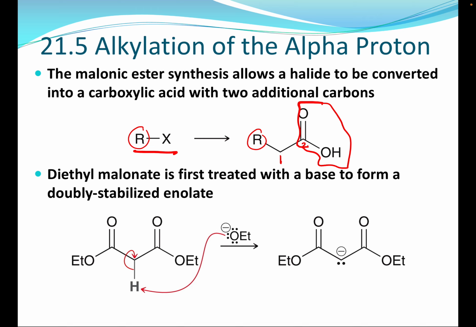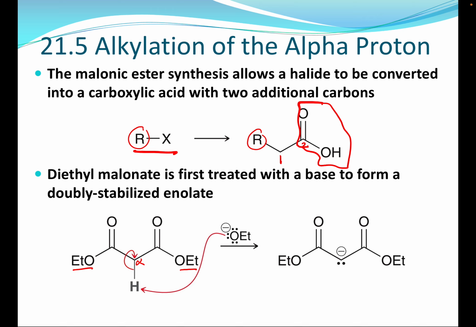That's the bottom structure on the left-hand side of the slide. We have our esters here, and we talked about our esters with respect to Claisen condensation. So some of this mechanism is going to be very reminiscent of what we saw in the Claisen condensation video. We want to make sure that our base matches our OR groups on the malonate, and since this is diethyl malonate, it will be ethoxide as an anion to pull off that alpha proton to create the doubly stabilized enolate.